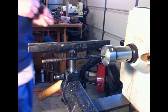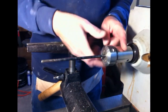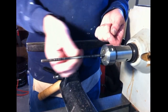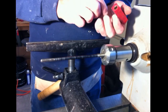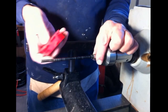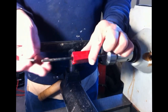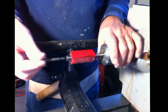All right, we're finally ready to turn something here. We have the collet chuck back on the lathe, and it's tightened up around our pen mandrel, which we have on there nice and tight. First thing I want to put on is this little spacer bushing that I've used on a previous pen that I don't use anymore. The next thing is the bushing for the pen blank. We'll slide that on there. Opposite pen blank, another spacer.